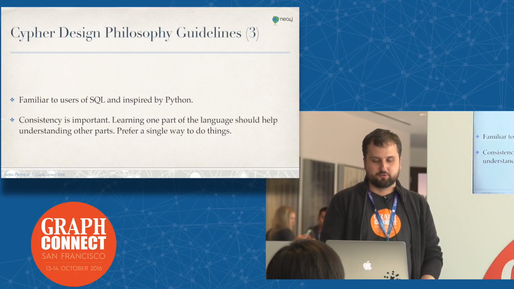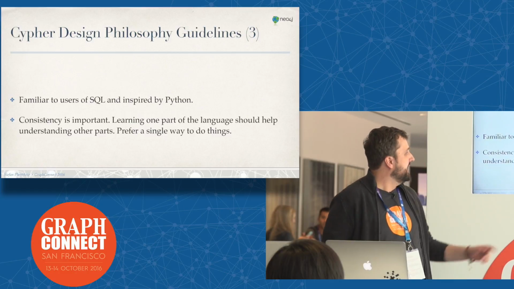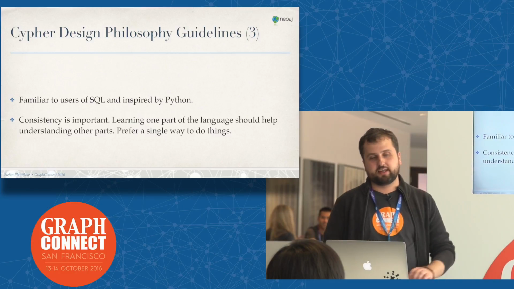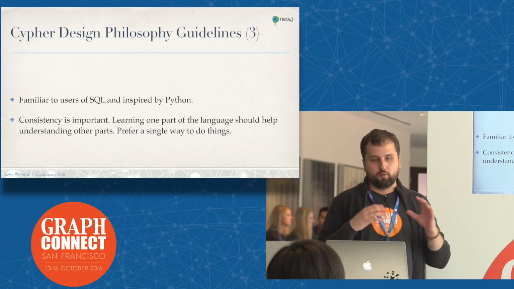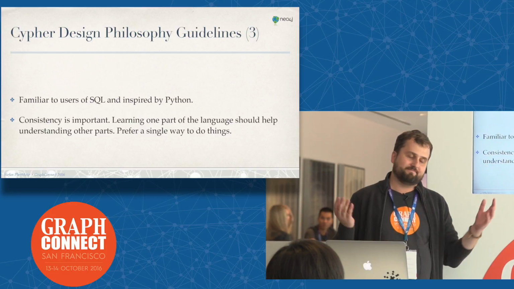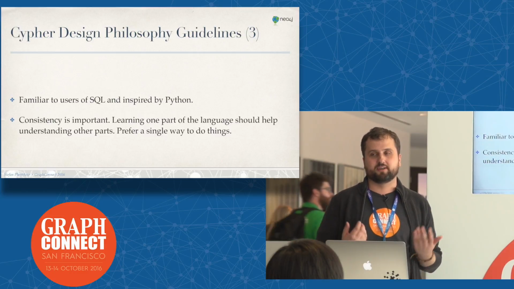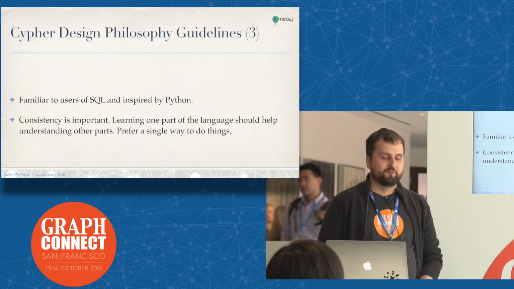And prefer a single way to do things goes together with that, right? I have to put prefer because Cypher as a language is too complex, right? We're long past the point where there's only one way to express a query. You don't get that with a language of that level of expressivity. You can't have that, right? Would be nice, but yeah.